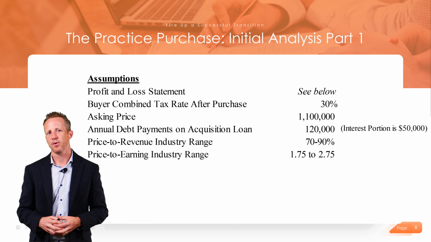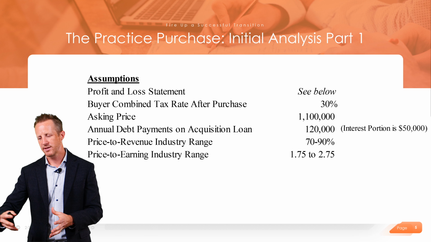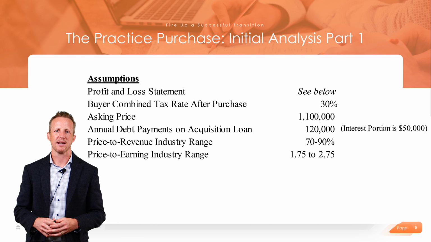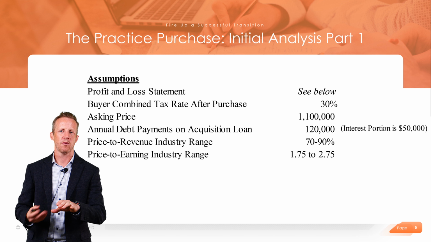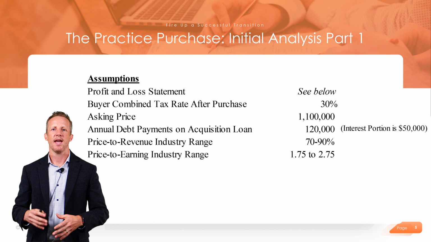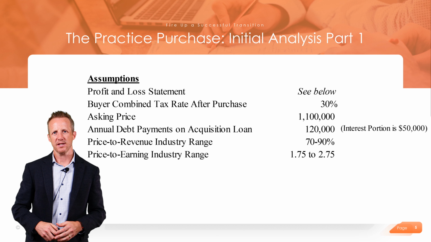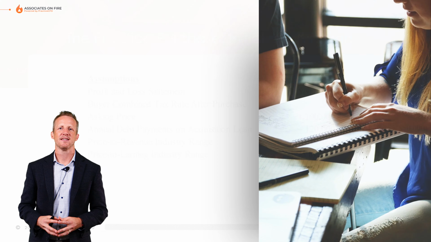Well, same thing in dental practices. What's the collections and what are the profits? And that generally dictates what the cash flow is and what the value is of that practice. And those are the two healthy market comparisons: 70-90% for the price to revenue and 1.75 to 2.75 for the price to earnings.